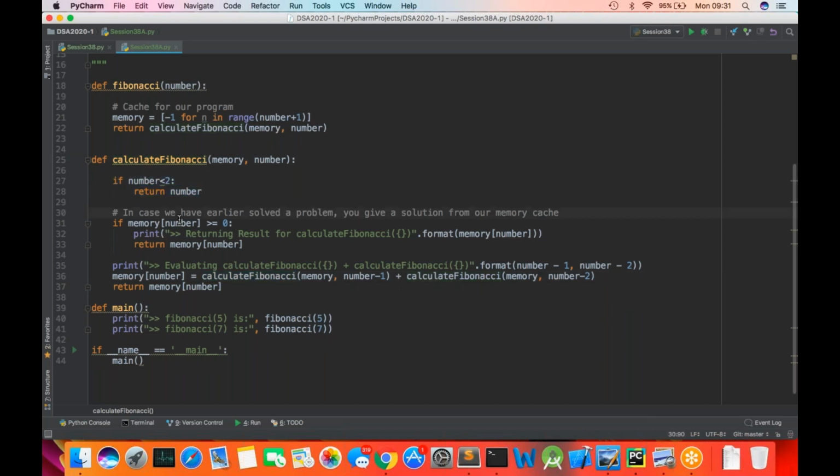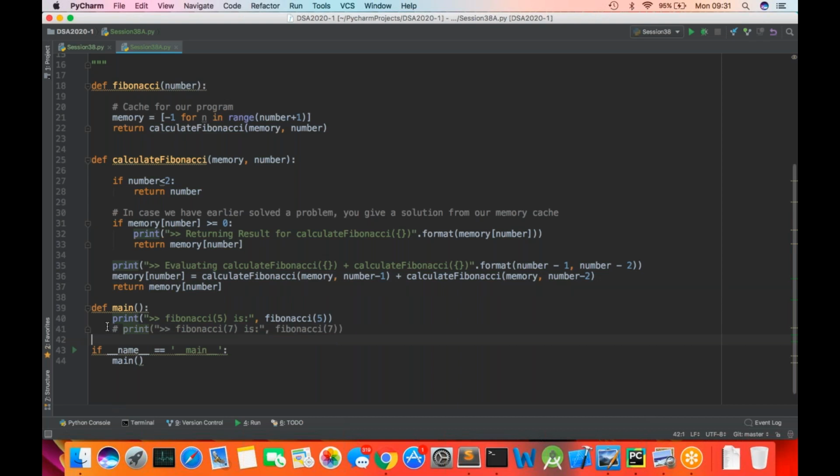There may be a case that the list which you created and which you're passing here has a solution. If it has a solution, you return it right away. You don't compute. You're by default doing a computation, but this computation is directly getting saved in this list, and you're returning the data from the list only.